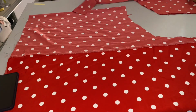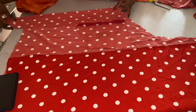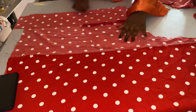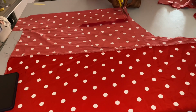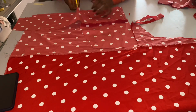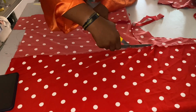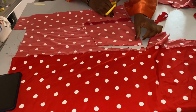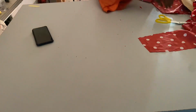All right, so I've cut for the front. I'm going to place and cut for the back also. Hope I am making sense, because I don't know if you guys understand what I'm saying. So I'll go ahead and cut for the back, and like I said, the back is also going to stop at the half length. And I'm going to open up the back as well. I'll open it up this way.